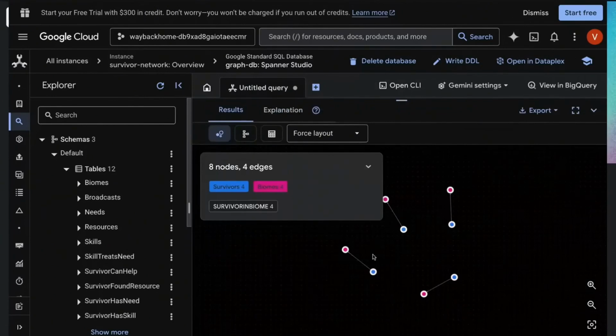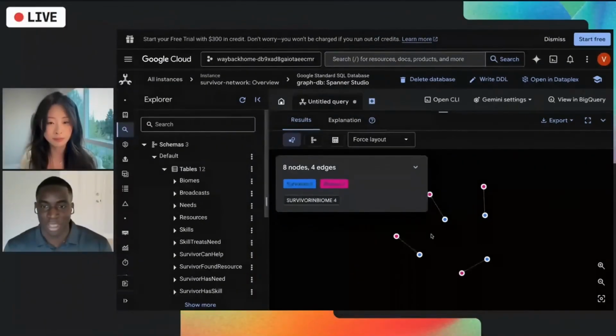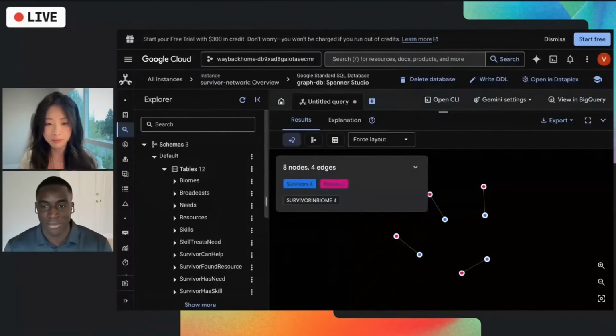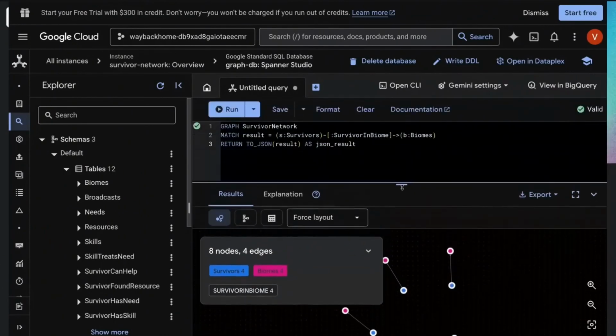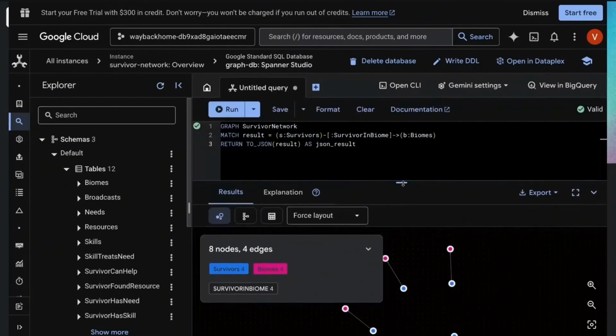Yeah, Ayo, please. So pretty much all we're doing is visualizing the question: where are the survivors? How would you visualize that with this graph DB? As you can see, it's a pretty simple query, and immediately we can see the survivors, with their biomes, and how they're connected. If you hover on the node, you can see that the blue node is a survivor and the red node is where they are. So now you understand we have 4 survivors on this planet, and their locations. You start to understand the situation more.